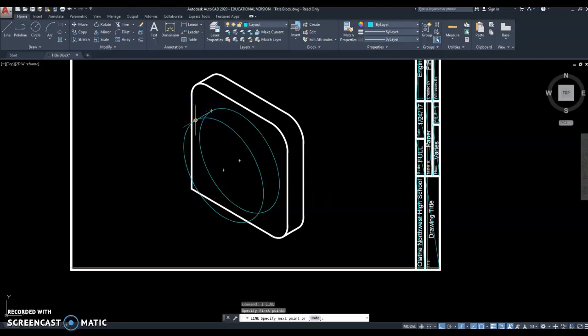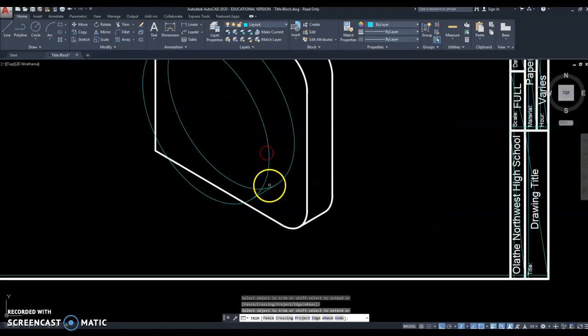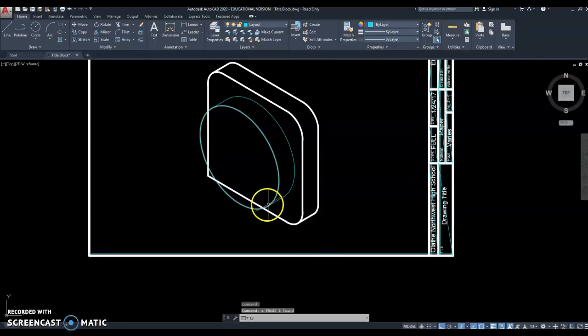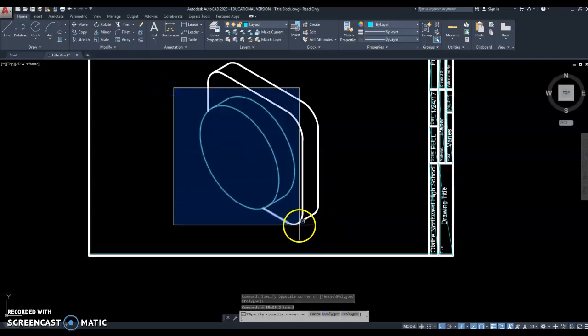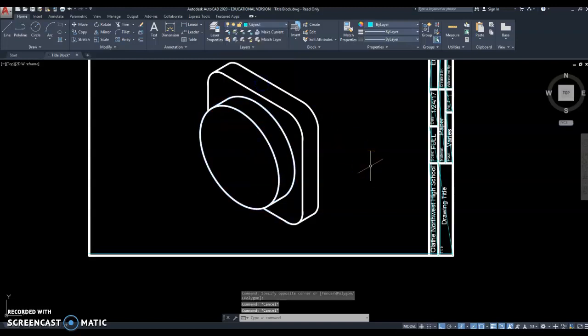Okay. So now here, again, like we've done from the start, we're going to do a line from this quadrant to that quadrant. A line from this one to that one. And then I have to trim out what's not seen. So what is not going to be seen here is going to be that little piece there, that little piece there, and then you're going to erase out that portion of it right there. Now the other part that's not going to be seen is this part here that gets covered because that cylinder is covering it. So I'm going to trim out here and here, erase out that little piece right there, and there you go. That is that portion of it again done. I'm going to select all those, put all that on my object layer, and that part's done.